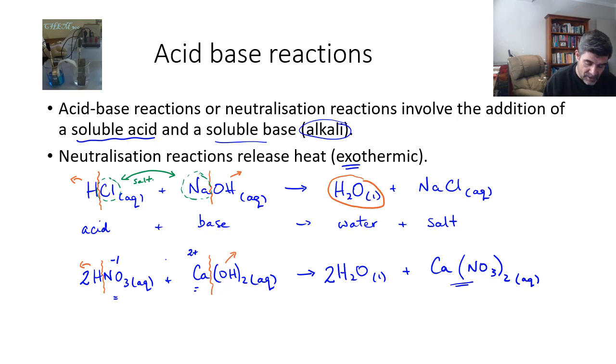And again, you can see that we have our acid plus our base forming water. And the only thing that's changed in this case is the nature of the salt, which in this case is calcium nitrate, whereas in the previous example, it was sodium chloride. So this is just another example of the different types of chemical reactions that we will be looking at. Reaction between an acid and a base is a neutralization reaction because water is one of the products. And we also have a salt. And the nature of the salt depends on both the acid that we use and also the base. Thanks for watching.